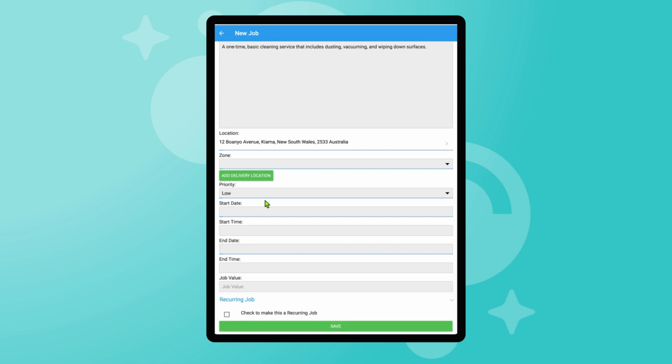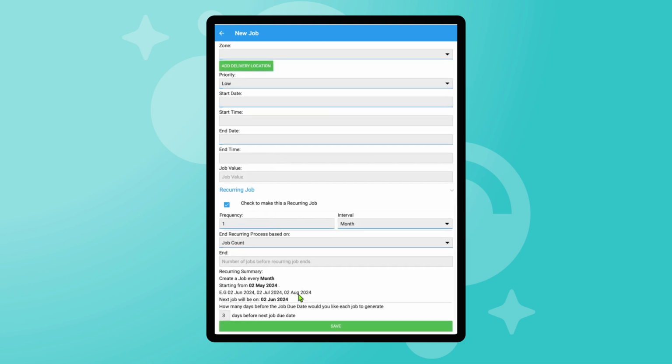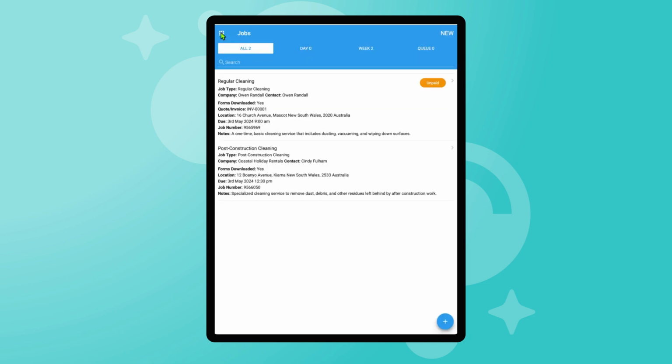Once we're ready with this, we can select start times or dates for these jobs. We can then make it a recurring job. So if it's ongoing or regular cleaning work that we need to complete, we can set the frequency for that as well. So if it's every month, every fortnight, every week, or every day, we can choose that. And going forward, that job will be created as a placeholder in our scheduler, and then eventually created as a job for someone to complete at that time or a certain time frame before that job is due. All right, that's jobs from the app.